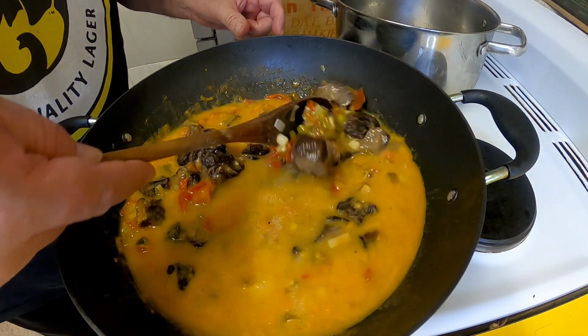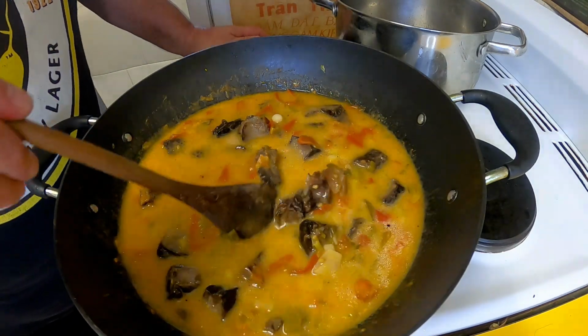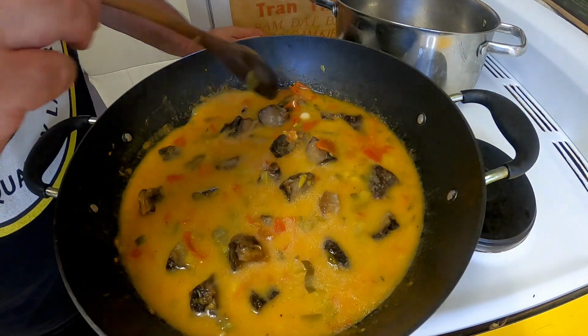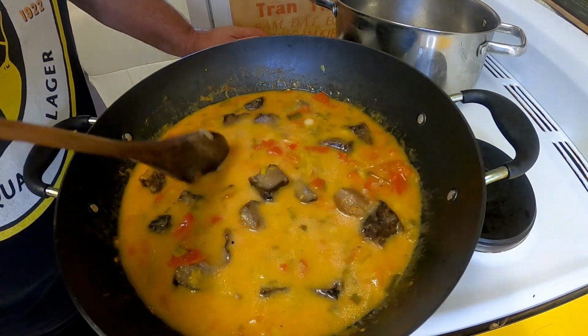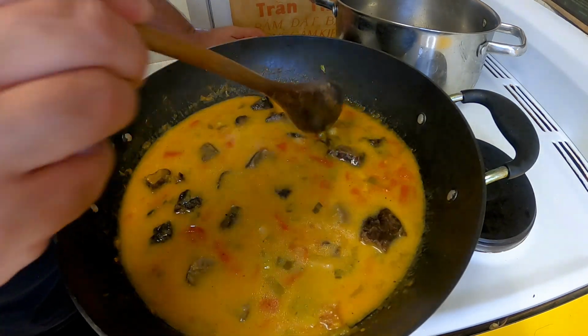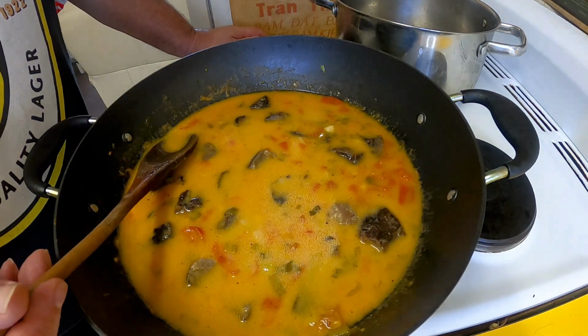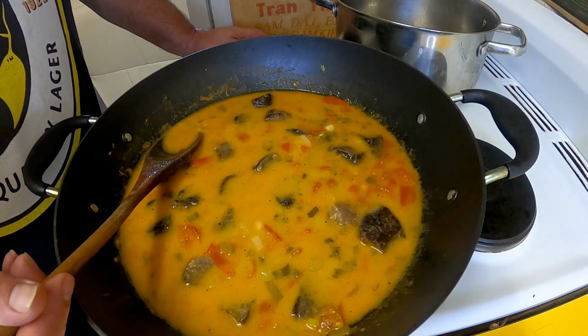And again, we're going to get that to a boil and then down to a low simmer, and we're just going to simmer that away for as long as it takes to reduce that liquid down. I am just going to taste it. I know we've salted the beef, but that's the only seasoning we've added.